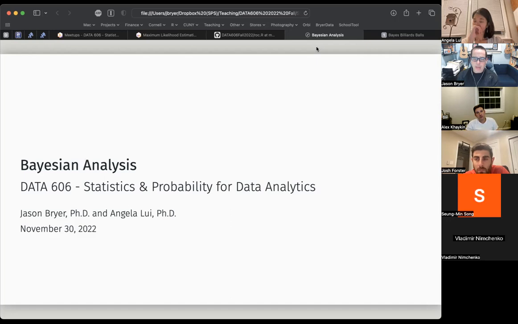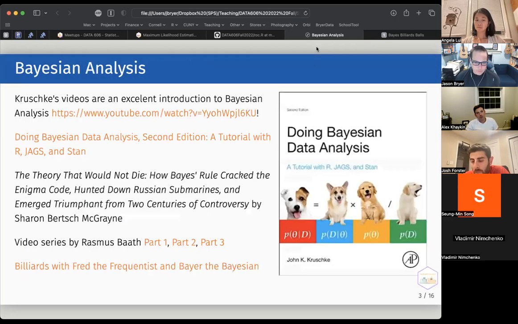Okay, so that is the crux of frequentist statistics. It's that, and it's also this: the central limit theorem plays a key part of that, right? As our sample size increases, the sampling distribution is going to approximate the normal distribution, right? And so Bayesian is going to take a different point of view.